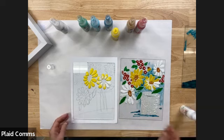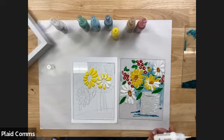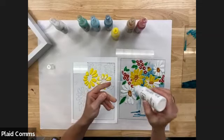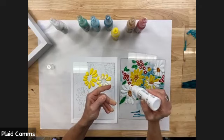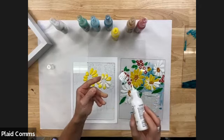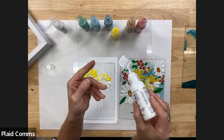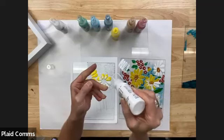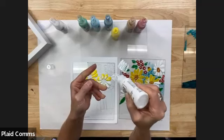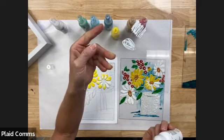of the yellow. And the main thing you want to do is you don't want to, let's see where I can do that. I'm going to do it on this scrap piece of glass. You don't want to get on the glass and almost treat it like a marker where the gallery glass is really, really thin and you see glass through it. So you don't want to scribble like it's a marker like that to create your flower petal. Oh, that's hard to see. Oh, that was good to see.